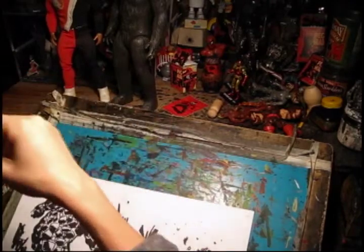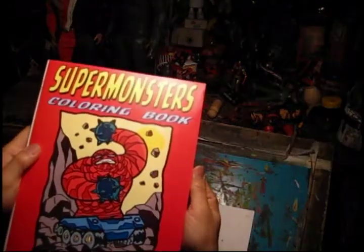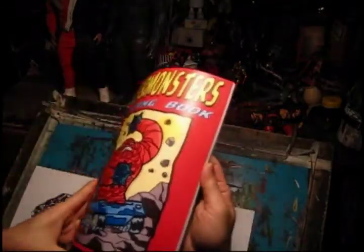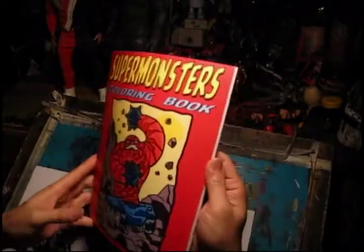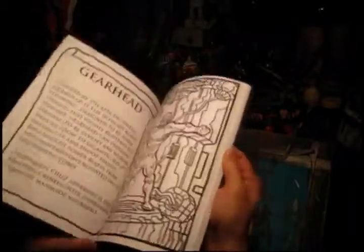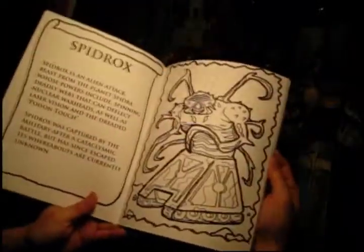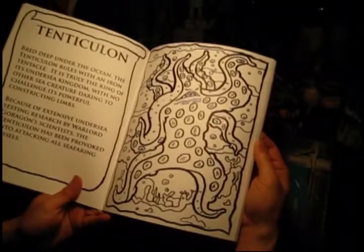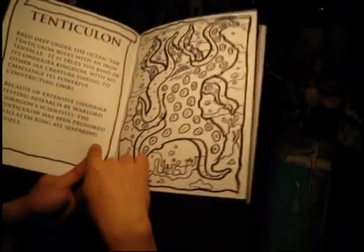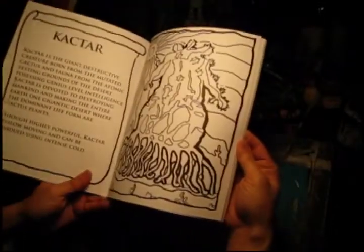A couple other things that I actually took to that craft fair. I've been talking about this on my blog. Coloring books. I always loved coloring books as a kid, and so I decided to make one that I could sell. Super Monsters coloring book. It's on heavyweight paper, and it's got all these different monsters that are all original monsters. I've got the illustration here and a description on the other side. Spydrox, Tentaculon. I love the descriptions that I had to come up with. Let me see. Try to find an especially good one.